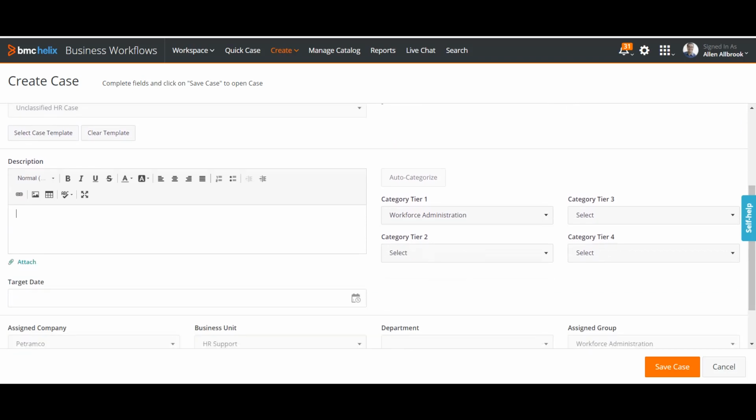This description is the summary notes what we put in the incident. This is the same thing. For example, issue with my salary, May month's salary, or she can describe her issue. But here the good thing is that you can attach something, you can put an image, or you can make changes. For example, I can make this as bold.